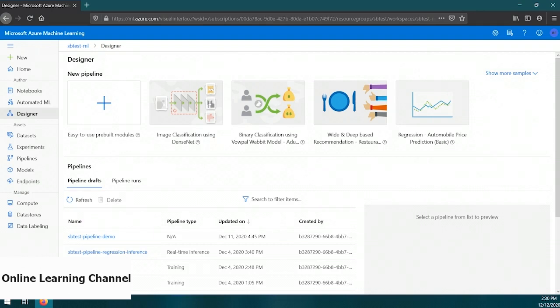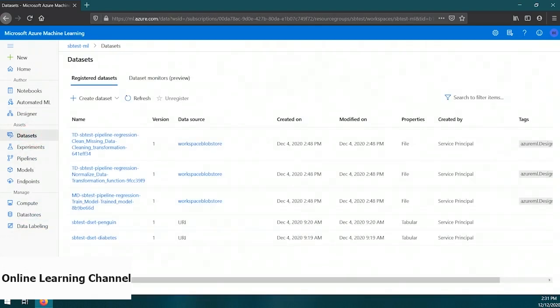Now after the Author section, we find the Assets section. This is where all the resources and, well, assets that are used to support the actual machine learning authoring can be found. Unsurprisingly, the first item we see in the list is Datasets, so let's go ahead and click on that. The Datasets option shows us all the datasets that have been configured in ML Studio. From here, we can access all of our datasets. We can also create new datasets by clicking on the Create Dataset option at the top of the screen. In fact, let's click on that button for a second.